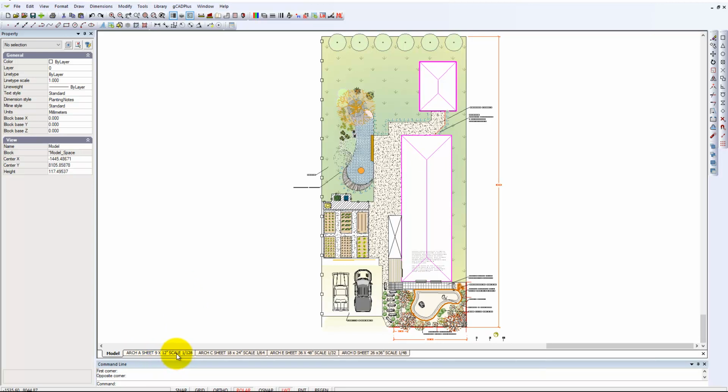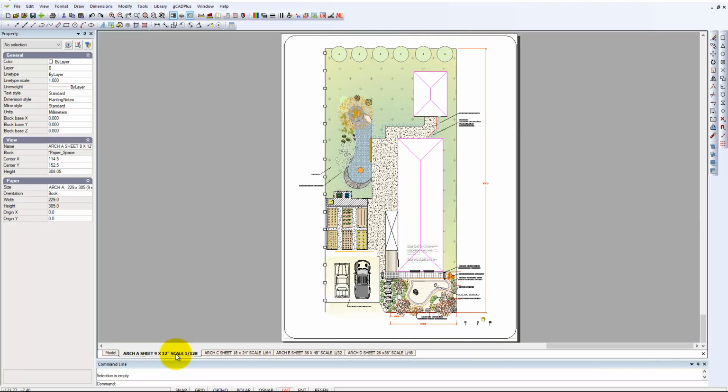and use a scale of 1/28, which is 1 inch to 1/28, so it'd be close to a 1 to 10 in the metric world. There's the full sheet and the scale bar is in there.